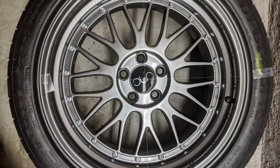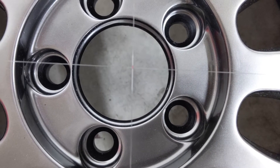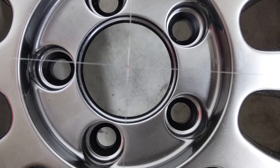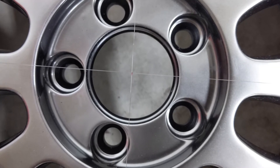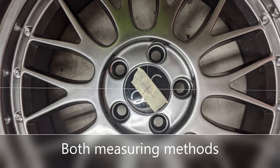Another way to measure is with string. You can reference the outer diameter of the rim or a feature within it. For this example, I use a large outer diameter. I measure two strings, both longer than the diameter I want, then mark both at the diameter limit and center point. For the first string, I match the marks with the rim and fix it to the rim. For the second string, fix one of the mark ends to the rim diameter, then move the other until the center marks for both strings intersect. If everything was measured and laid well, the string marks should line up with all the reference points and you have located the center.